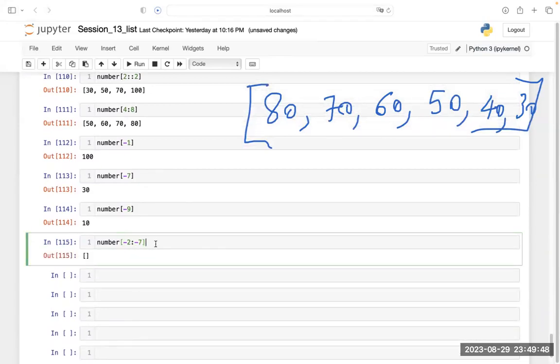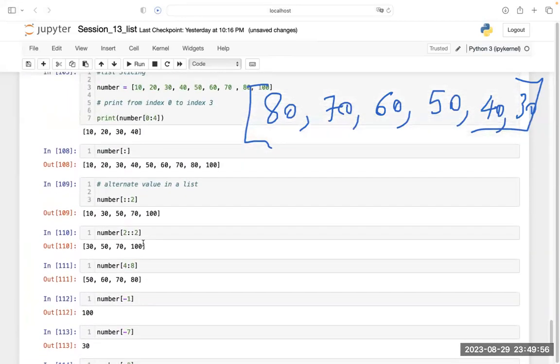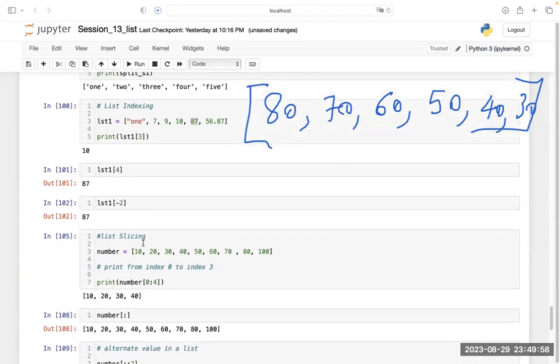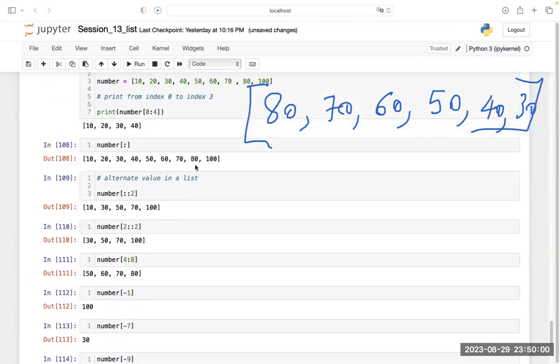I'm getting nothing. I don't know why it's not working. So I'm getting nothing, None.